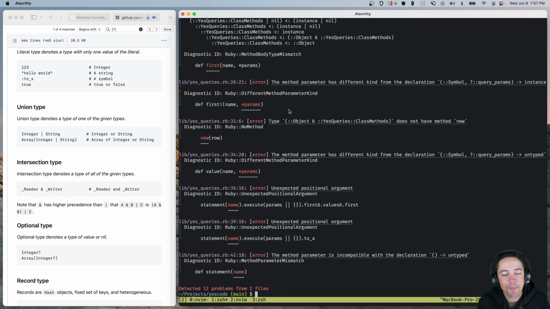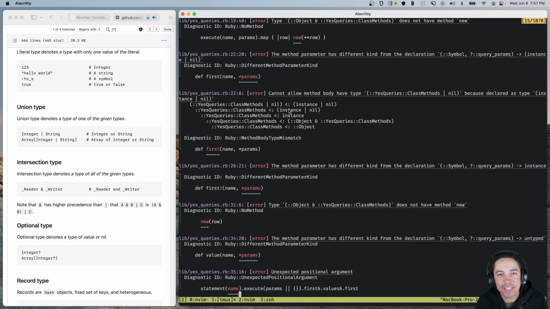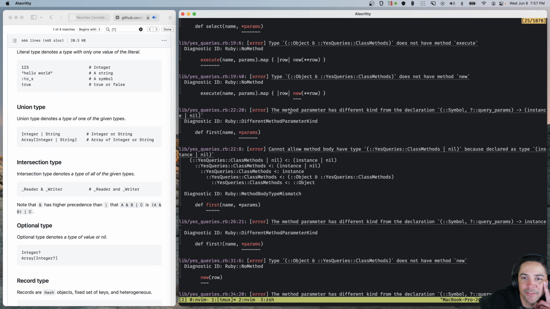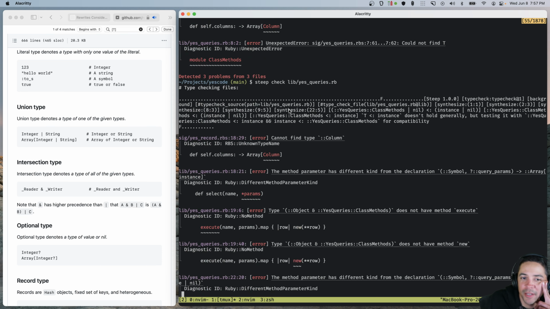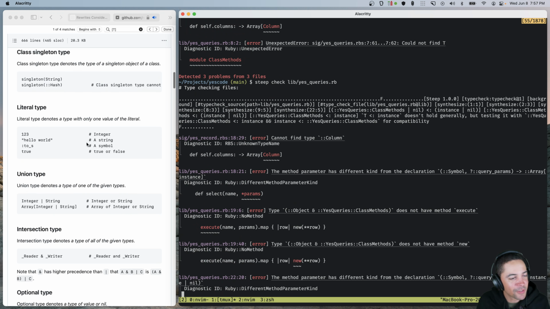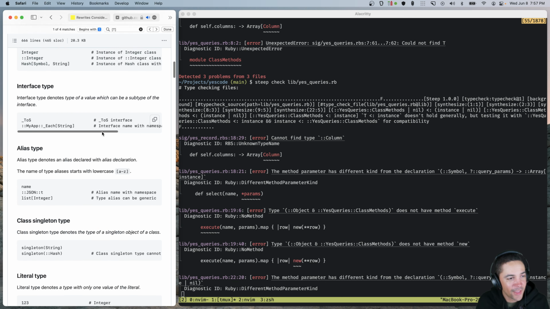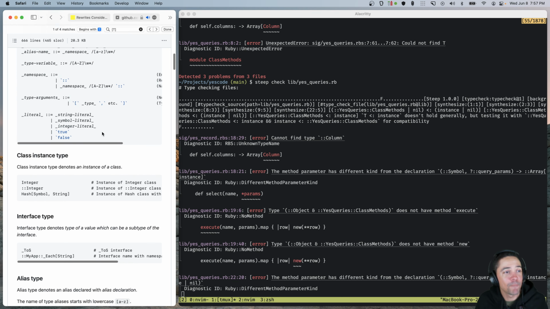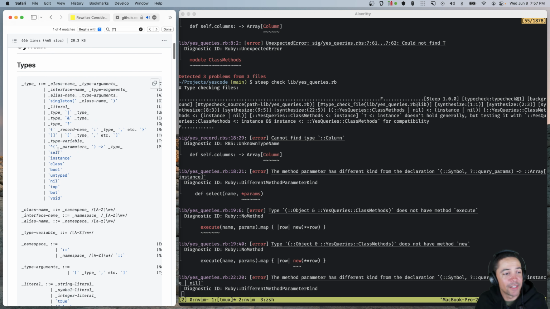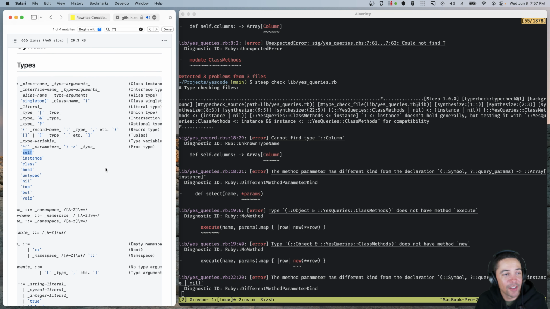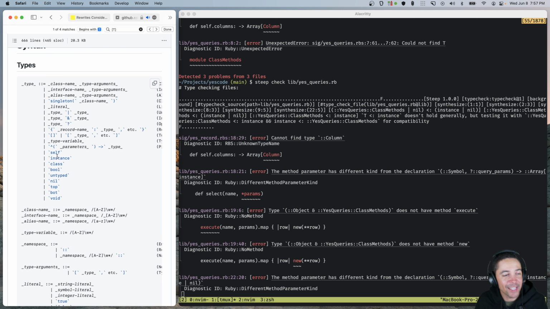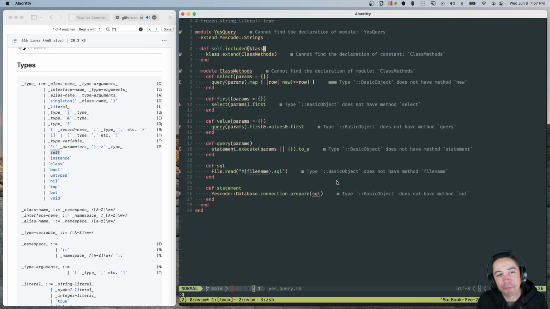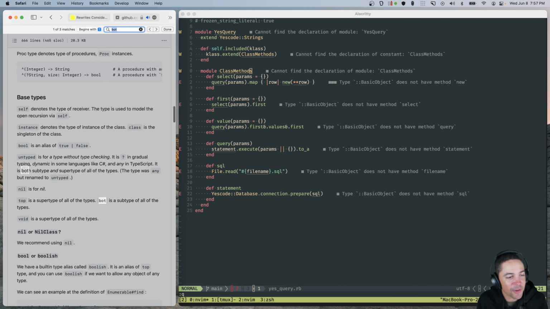I'm currently typing the multiple queries version of this. But I'm having trouble typing the module and what it's supposed to return. It's supposed to be either instance or self, but it doesn't like either of those. So maybe I'll try bot, as in the bottom of the inheritance hierarchy. I think that's what it stands for, right?